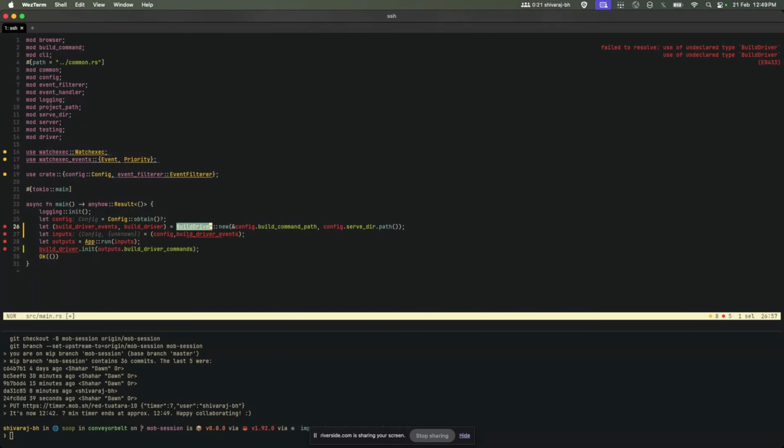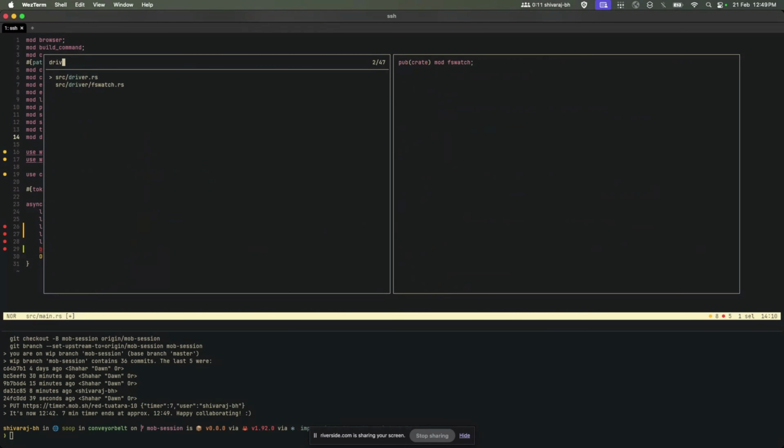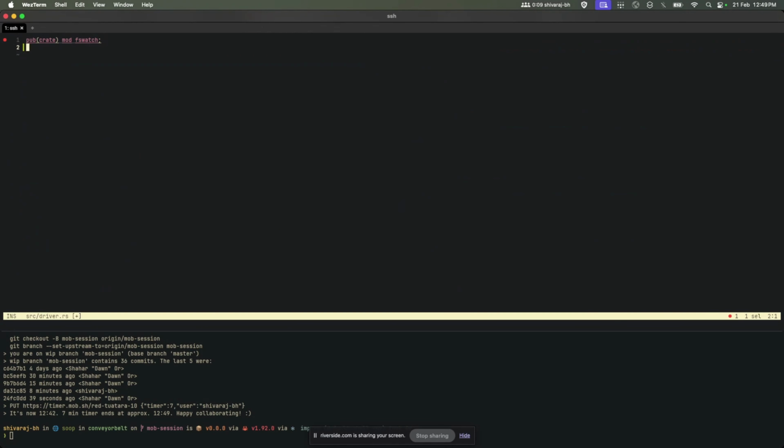We'll create the build driver, and that goes in. So we need to create a new driver. I mean, we have mob driver, but we need another one, right? We need mod build, just build, I guess.